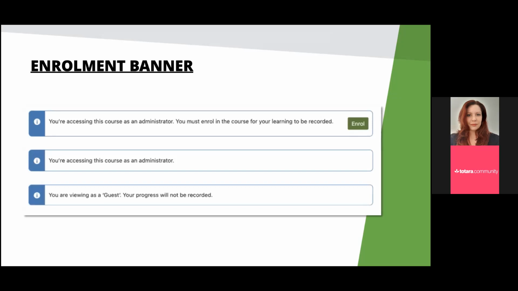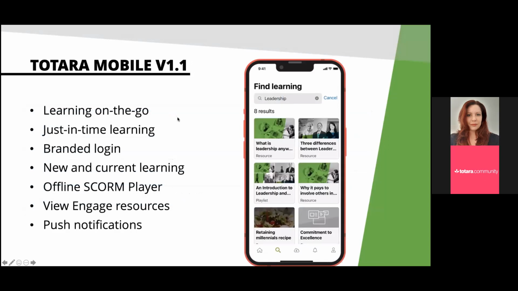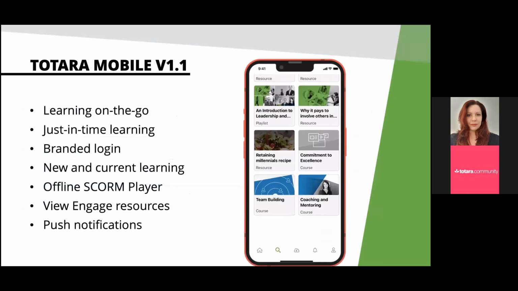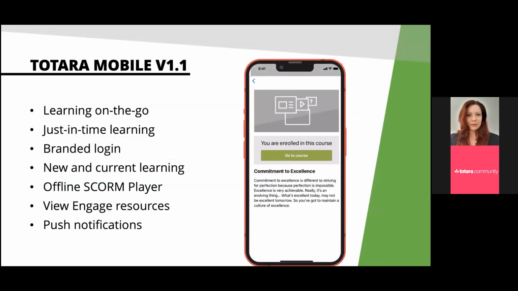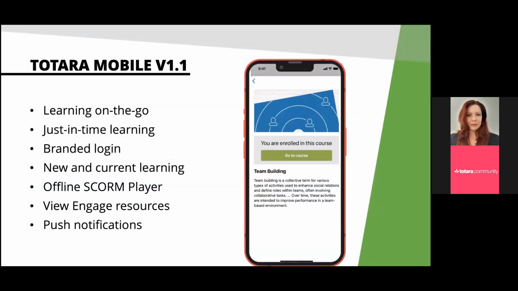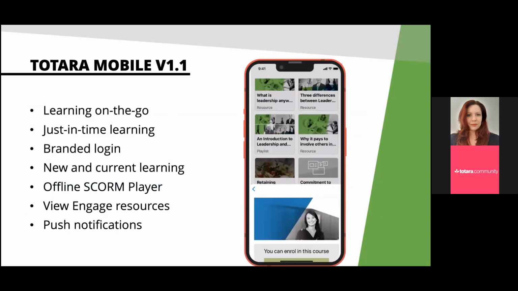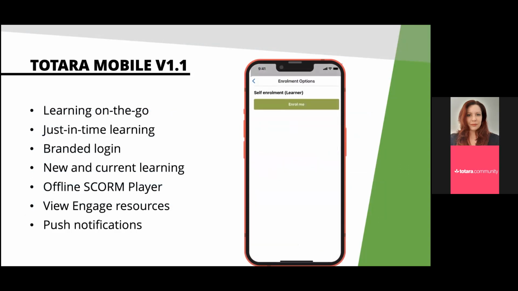Well, while I have my slides up, let me just talk a little bit about the mobile app. We have recently released an update to the TOTRA mobile app. The app supports Android and iOS. For the updates, you need to be on version 15, which shouldn't be a problem for a lot of folks, but the older version of the app still works on version 13 and 14.